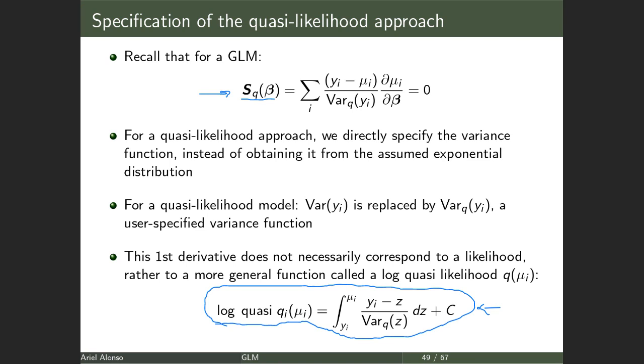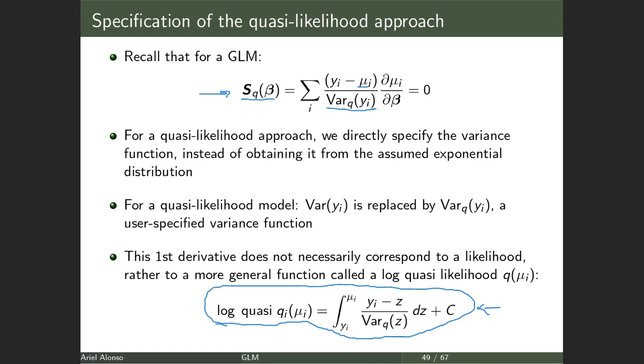And why is that the case? Because you are plugging in here your own mean and your own variance, and these things may not be compatible with the exponential family. And why would you do that? Well, all the reasons I explained before. You may fit a Poisson model, and the model is not good. It's clearly misspecified. And you may say, well, you know what? I just want to estimate the effect of this covariate on the average count. I'm not interested so much in what the distribution is. If it is Poisson, negative binomial, or whatever else, I don't care. I just want to estimate the parameters.